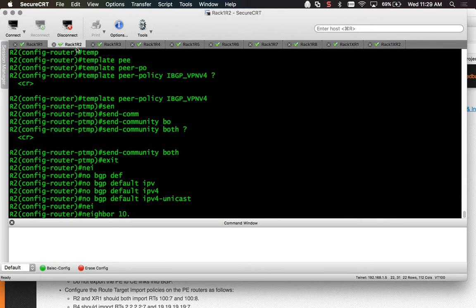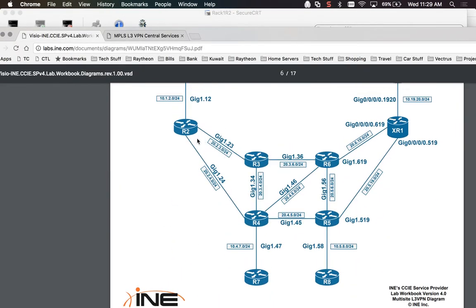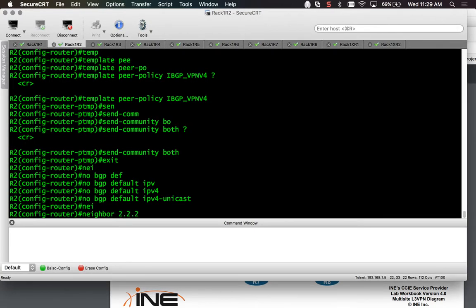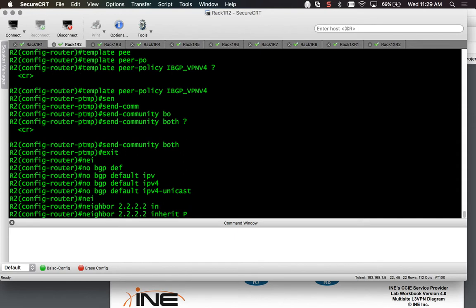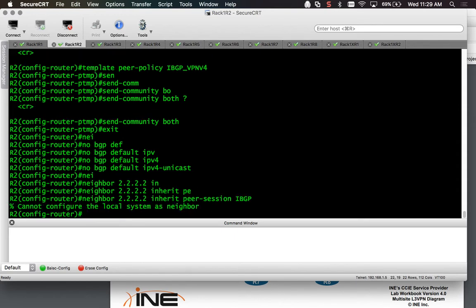And then let's go ahead and add the neighbors. We're going to build neighborships between 2, 4, 5, and 19, to inherit the peer session IBGP. Oh, I am due. Let's do 4 first.